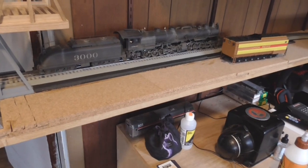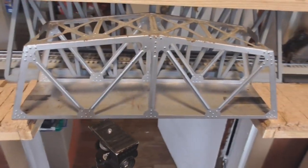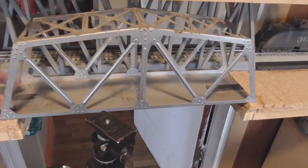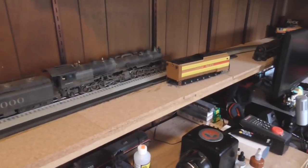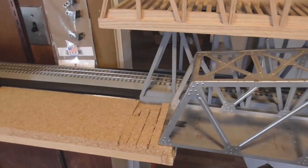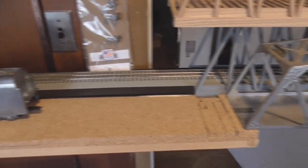Also, one thing I forgot to mention, with the roadbed itself, the bridge here will definitely be laid on top of that and secured down more permanently. I know it's just for a siding, not really planning on running locomotives over that bridge, but I do need it secured in place a little bit better than what it is now. So, once we get that done, we will go from there.